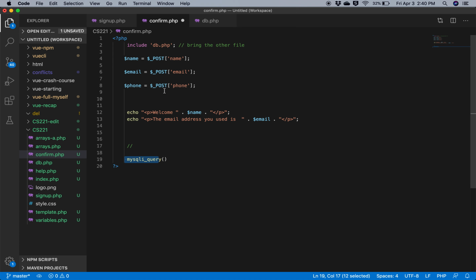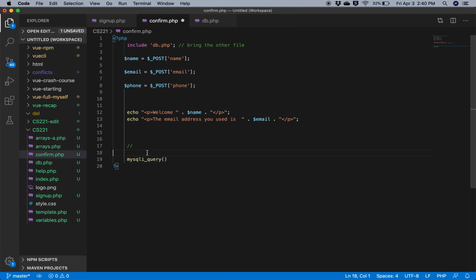So for this now, essentially MySQLi query, as the name implies, we're gonna have some SQL code in here. You're gonna have some SQL as an argument, and it's just gonna run the SQL. So it's really so simple. And the only difference in everything I'm gonna show you is depending on your project, and we're gonna see some other examples. The only difference is what exactly you're gonna put in MySQLi query. The rest is just gonna be identical, no changes.